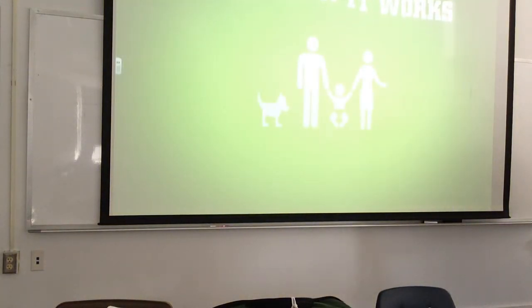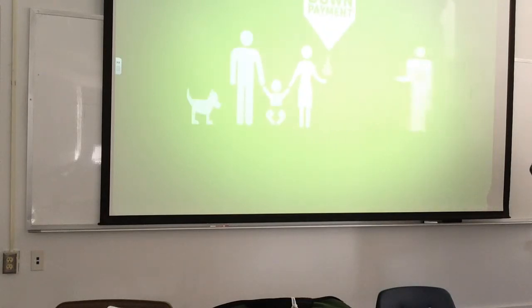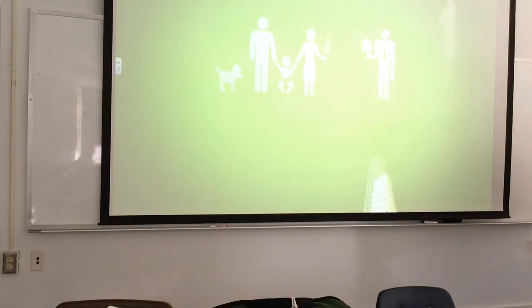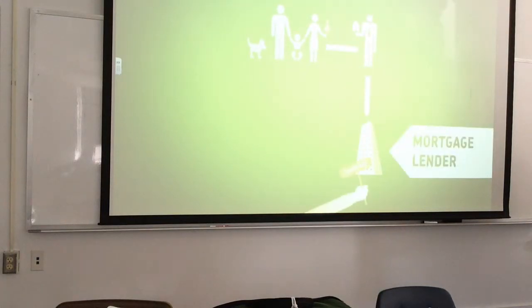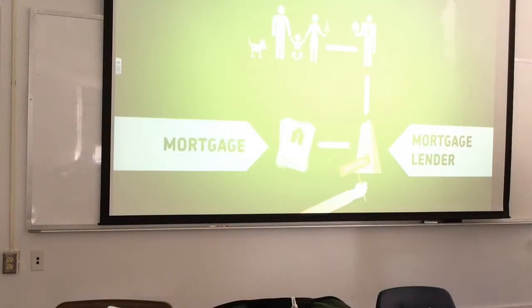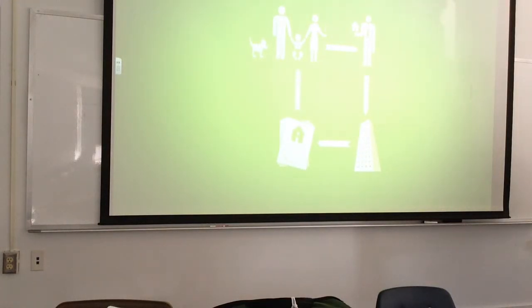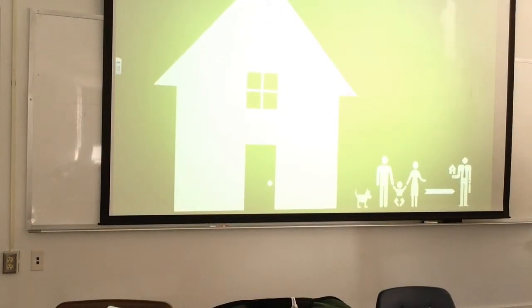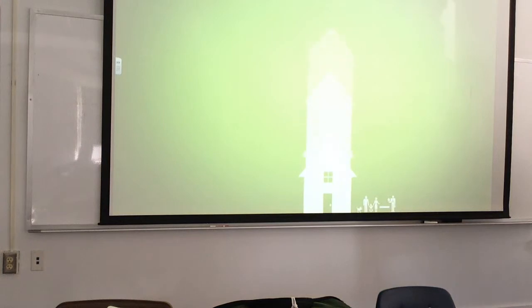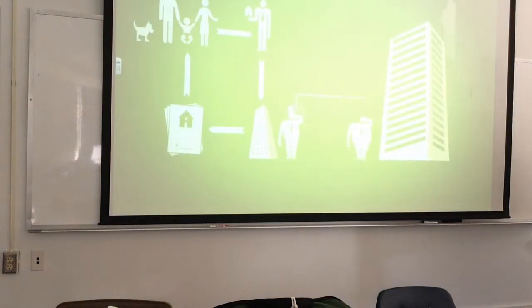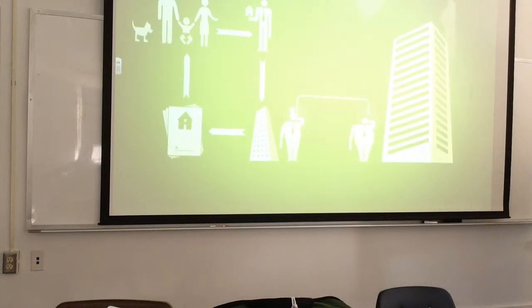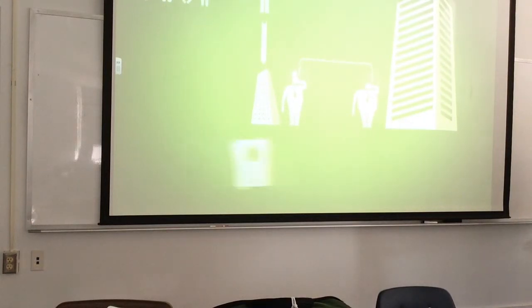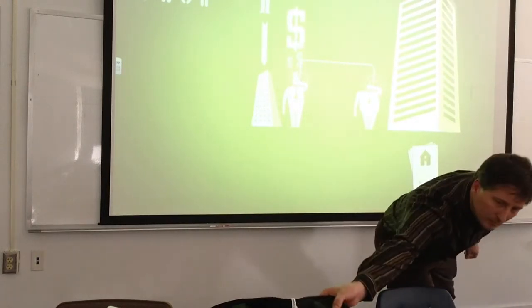Here's how it works. A family wants a house, so they save for a down payment and contact a mortgage broker. The mortgage broker connects the family to a lender who gives them a mortgage. The broker makes a nice commission. The family buys a house, becomes homeowners. This is great for them because housing prices have been rising practically forever. Everything works out nicely. One day, the lender gets a call from an investment banker who wants to buy the mortgage. The lender sells it to him for a very nice fee.